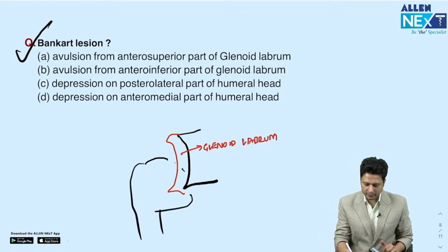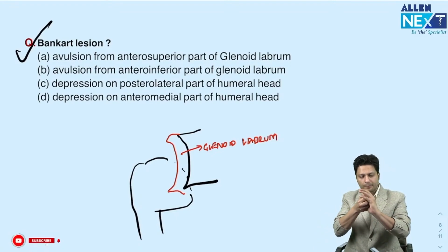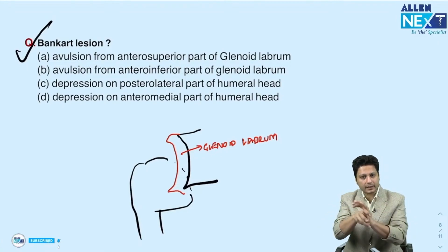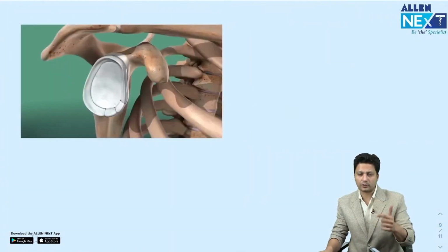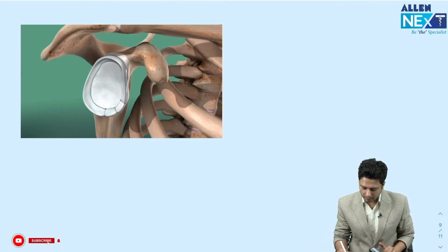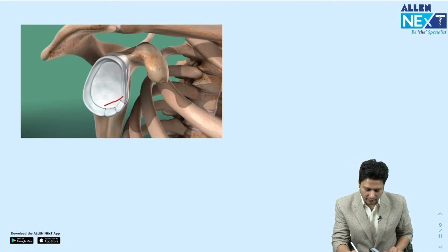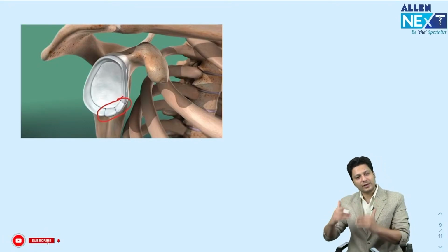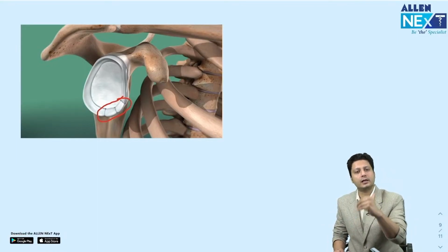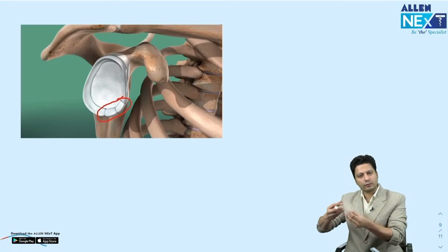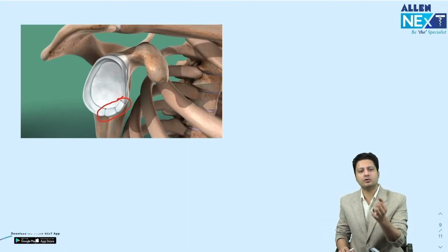When the head of the humerus is thrust out of the glenoid labrum, there is a likely possibility that it could lead to a stretch injury. It could lead to an impacted injury onto the anteroinferior part of the glenoid bone as well as the labrum. So if you look at this glenoid bone, which is covered by this fibrocartilaginous structure, if there is a lesion in this region, the anteroinferior part of the glenoid labrum, not only the labrum, there could be an affection of the glenoid bone also. Some region of the bone could be detached because of the acute traumatic event. So this is known as Bankart lesion.